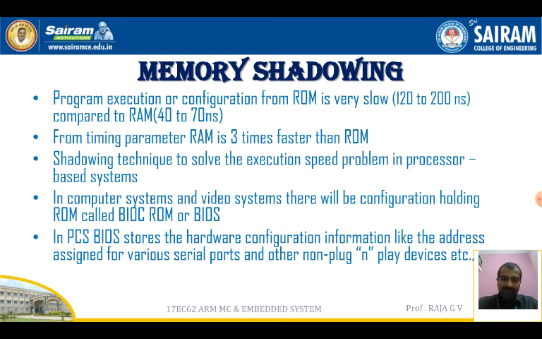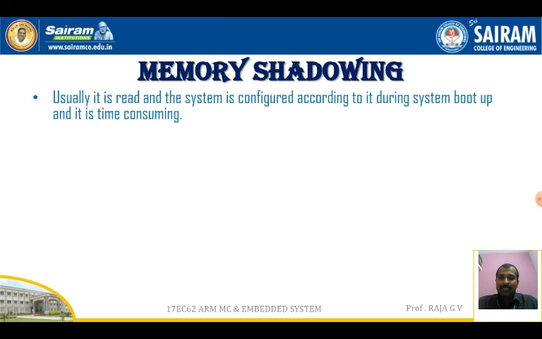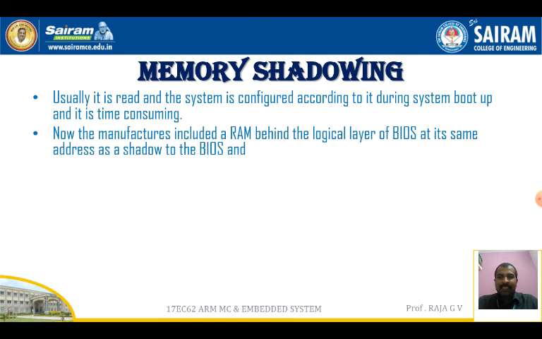In computer systems and video systems, there will be a configuration held in read-only memory called BIOC, basic input output configuration read-only memory, or otherwise we can simply say BIOS, basic input output system. In a personal computer system, the BIOS stores the hardware configuration information, like addresses assigned to the various serial ports and other non plug and play devices. Thus that information is stored in the memory. Usually that will be read from the system read-only memory, so it is very difficult during the boot up time. It is a time consuming process.